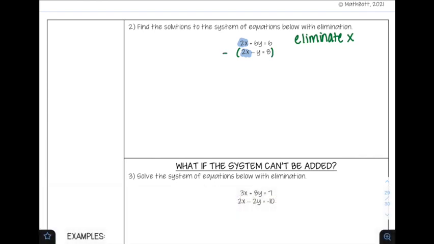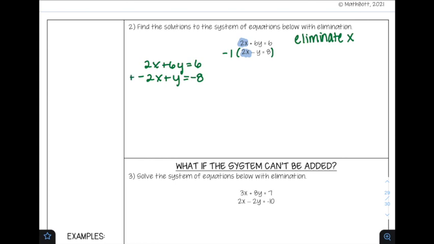I'm going to take the second and multiply it by negative 1. I always like rewriting my equations so I don't mess up. That's just me. Again, until you get more comfortable, you should do the same. So I have 2x plus 6y equals 6. Now I'm going to distribute my negative 1 to every term inside my parentheses that I drew. So 2x times negative 1 would be negative 2x. Negative y times negative 1 is a positive y. And then 8 times negative 1 is negative 8. So this would be my new equation when I distribute my negative 1 to each term.